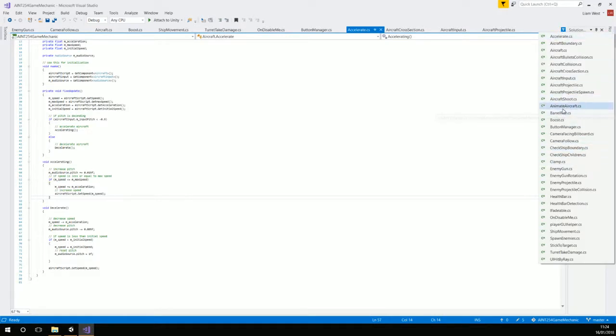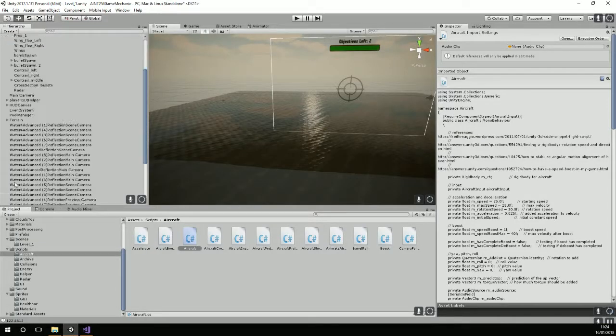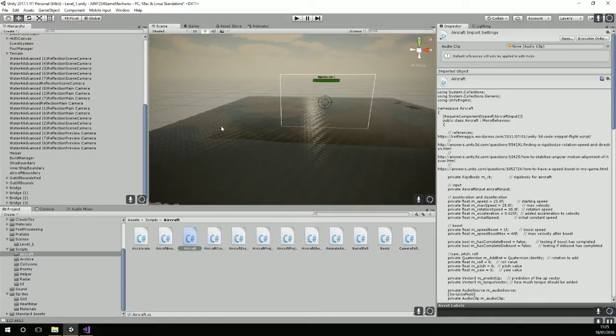I want to talk a bit about the ship boundaries. This is something that was quite difficult to get done. So basically this is just checking if the ship is within the bounds or not. But one of the things that I faced in this is that once the ship got to the outer bounds of the collider and it exited this collider and it tried to get back in, it wouldn't just go back in and do its thing, it usually stayed around the edge and just wobbled against the edge.